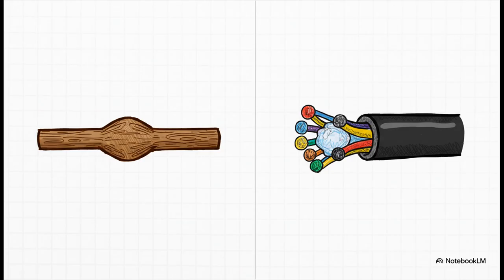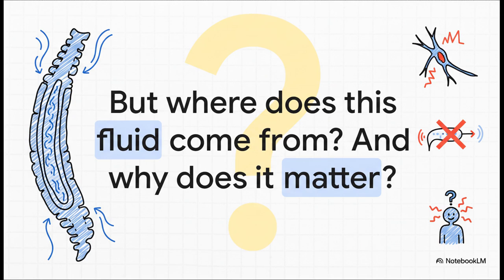And these analogies really help make it clear. You can picture the spinal cord like a solid wooden dowel, and the syrinx is this swelling that's happening from the inside out. Or we can just go back to that first image, a bubble growing inside a critical electrical cable. Both of those visuals capture the same basic problem of internal pressure and disruption. So, of course, this leads to the next big questions. I mean, if you've got a pocket of fluid, where on earth did it come from? And maybe more importantly, what kind of trouble can it actually cause? This is where the story starts to get really interesting.